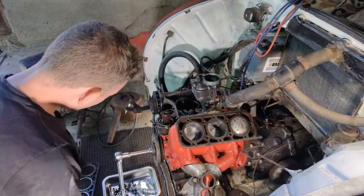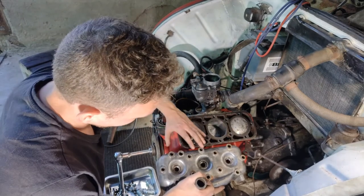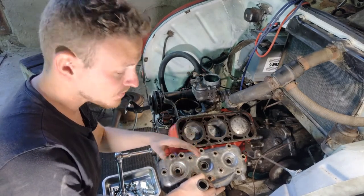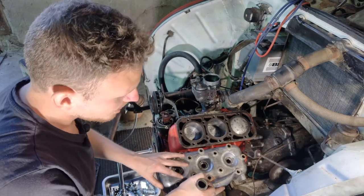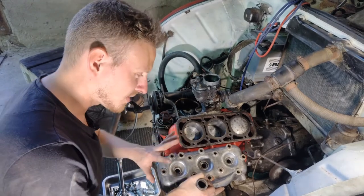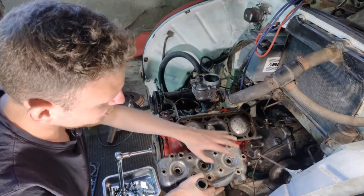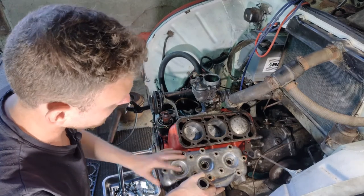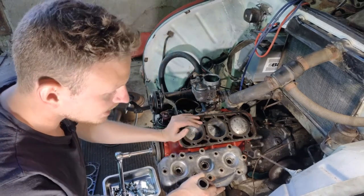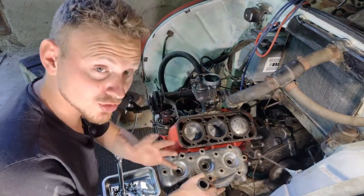The later model engines on these old Saab came with the two-stroke engine, came with 12 bolts on the top piece here. If you have an engine from before 1960, '61, it has only eight of them. But back in the day, they quickly found out that the version with only eight became a little bit unstable, and it was hard to maintain and hard to keep it running. So they changed it out with this 12 system instead. I know this car for a fact is from 1960, and I think it has a replacement engine in it, because this is a newer model engine. It's not the old one, but that's fine by me, but it's nice to know with these old Saabs.